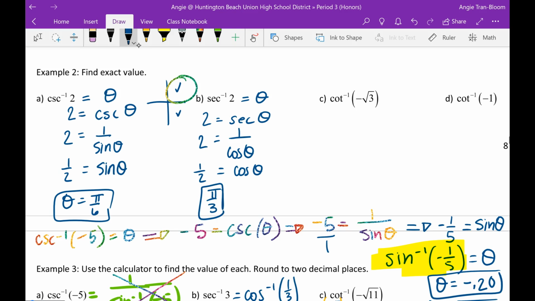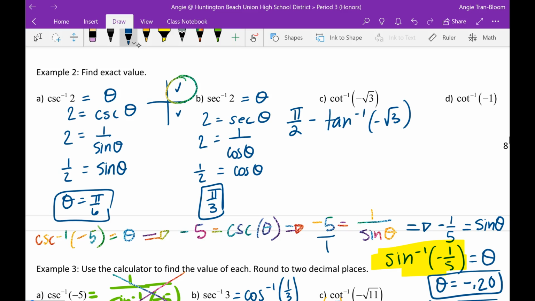Okay, cotangent. What would you do with cotangent inverses? What are you going to use? That equation. All right, what's the equation you're talking about, Trey? Pi over 2, not minus 2. Minus tangent inverse of whatever that is, okay? In this case, it's this. I do expect you to know tangent inverse of negative rad 3.